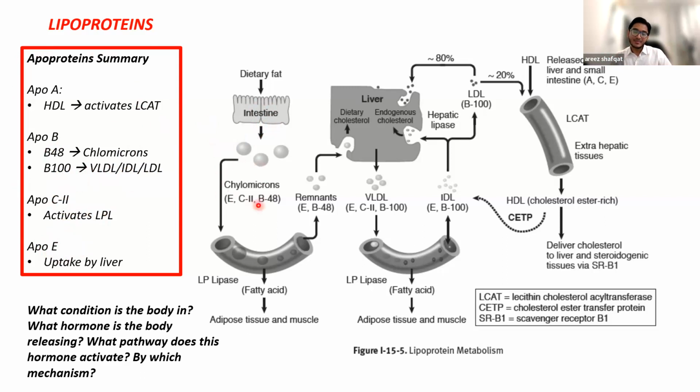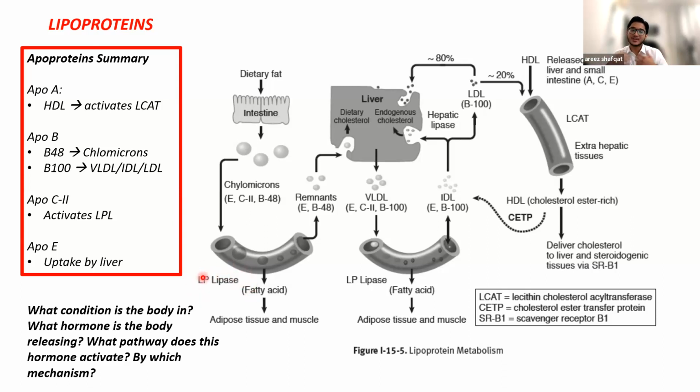So let's get back here. Chylomicrons are in the bloodstream. They're bumping into HDL. HDL gives them ApoE and ApoC2. ApoC2 activates lipoprotein lipase, which extracts fatty acid and deposits it into the adipose tissue and the muscle, okay? So why is this important? Why am I discussing this? Because insulin activates lipoprotein lipase as well at the gene level.